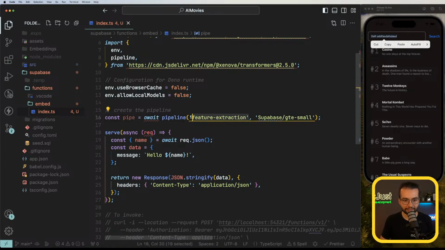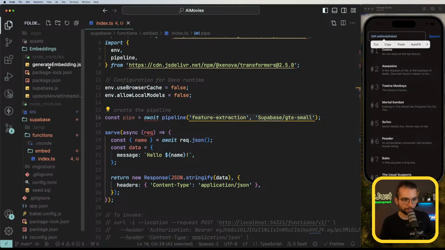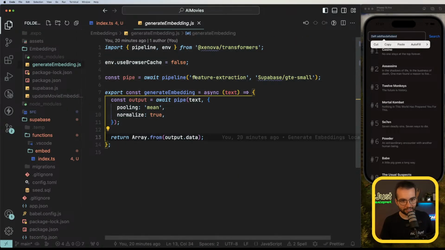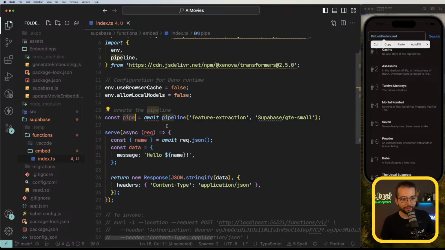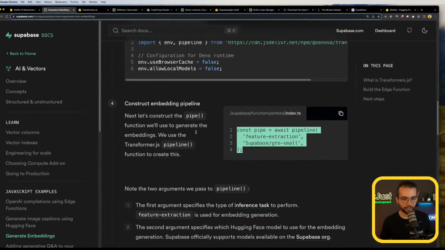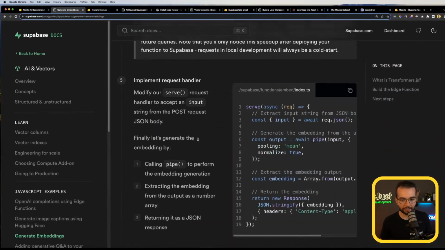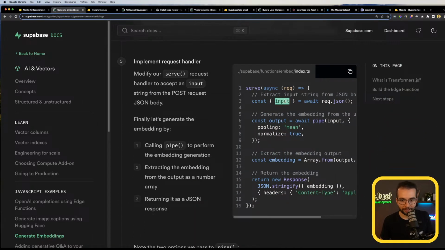And it's important to use here the same pipeline as we have used to generate embeddings for our data, for our movies. And if you look in the embeddings generate here, we see that we also used feature extraction and GTE small. Feature extraction, GTE small. Perfect.